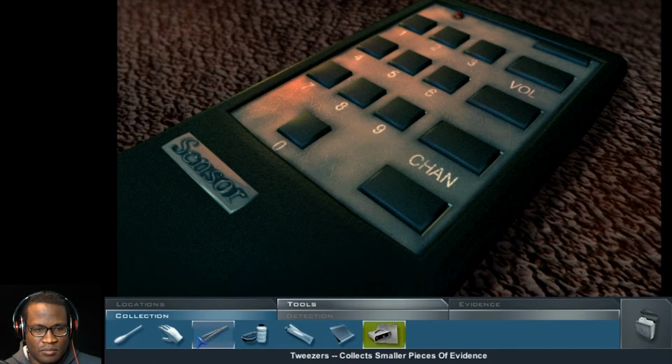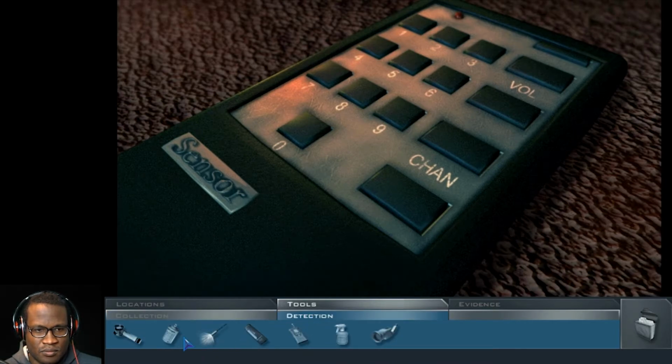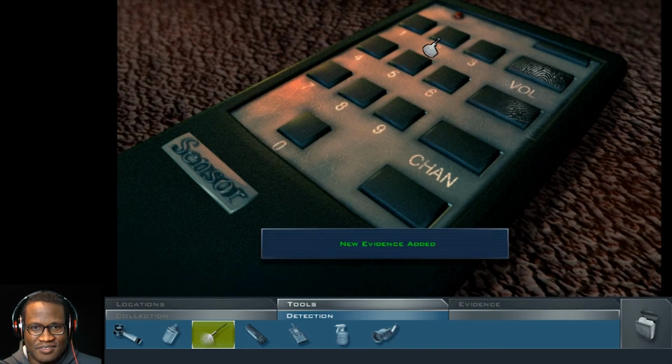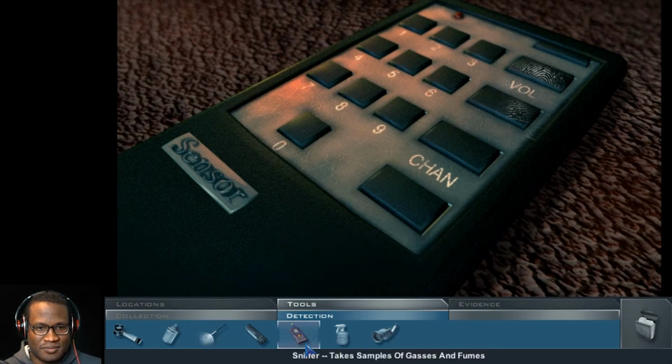We can't use that here. Try using a similar tool. Oh, there we go. Yeah! Yes.